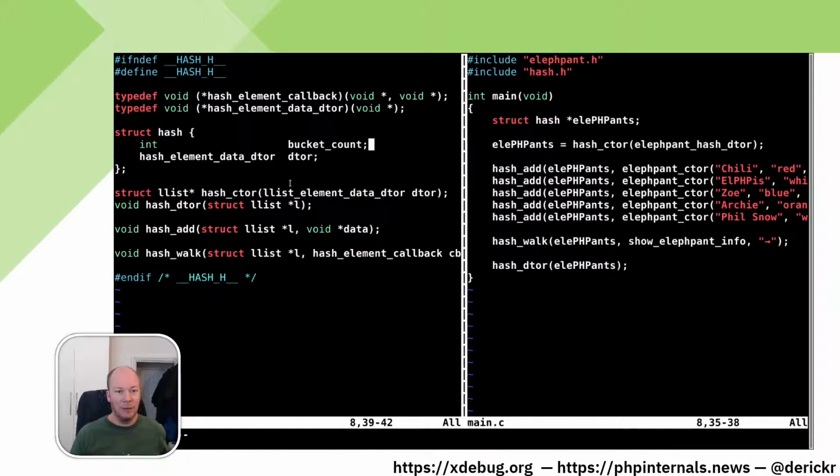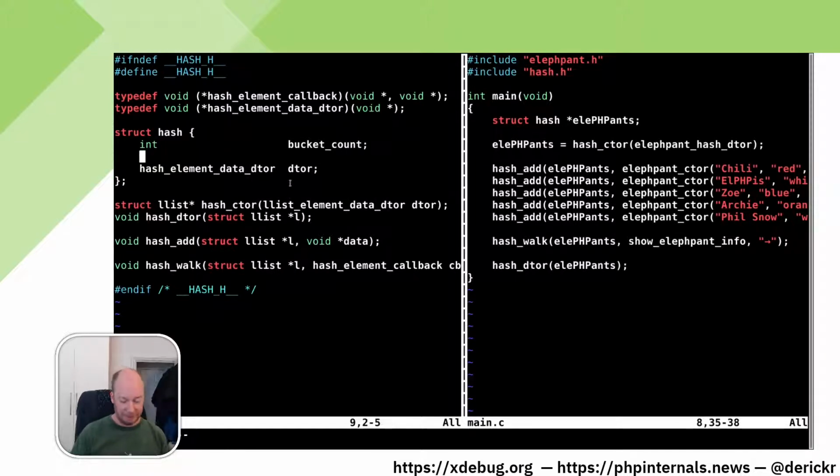And then what else do we have? Well, we need to have this many buckets allocated, and the buckets that we're allocating are going to be lists. So we have the struct list. We need a pointer to that, and how many do we need? Well, we need to have 10 of them.